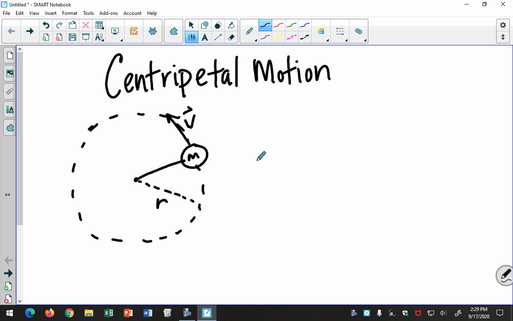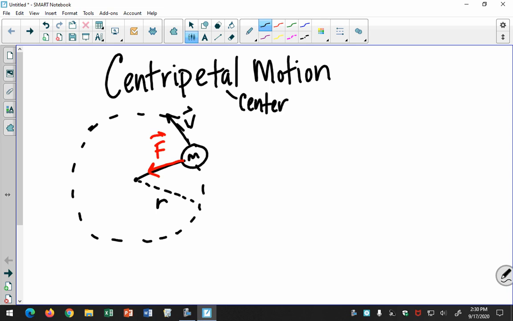And what's going to be important for us today is that there is this force. If you have a ball on a string, there's going to be a force that is due to the tension in the string, okay? But centripetal forces are interesting in that it's not always a string that's providing centripetal force. It can be gravity or all kinds of different things. Centripetal just means that it is center seeking.